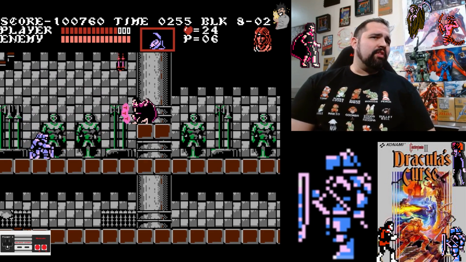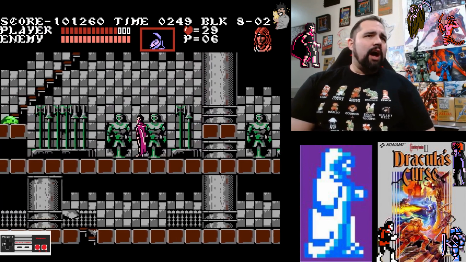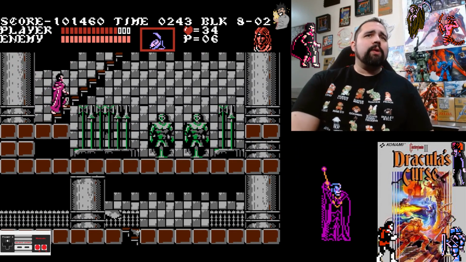And though this is time consuming and Trevor would be quicker, I'm just showing you guys we can get through here with Alucard. One of those hearts there would have been a time stopper for Trevor, man.